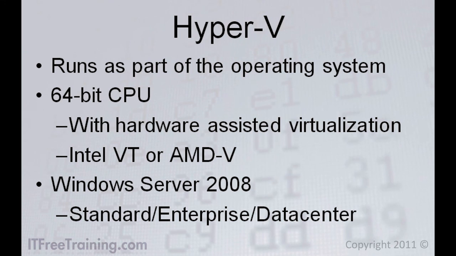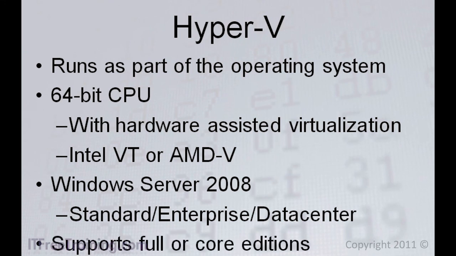Hyper-V can be installed on either Windows Server 2008 Full Edition or the Server Core Edition. Hyper-V at this stage is not available for the Web Server or Itanium edition of Windows Server 2008. It is doubtful this will change in the future. When this course was created, Microsoft was planning to release a Hyper-V edition of Windows. This edition of Windows will only run Hyper-V and thus should be very fast. As of today, Microsoft have not released many details about this new Hyper-V edition. If you want more details, please check the Microsoft website.